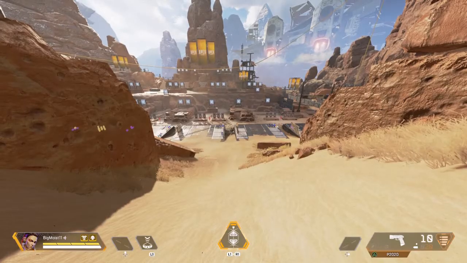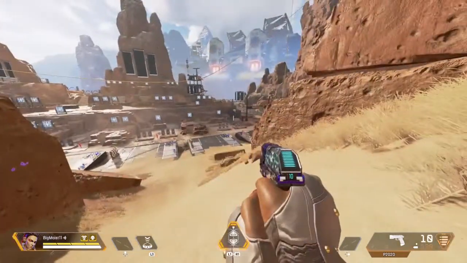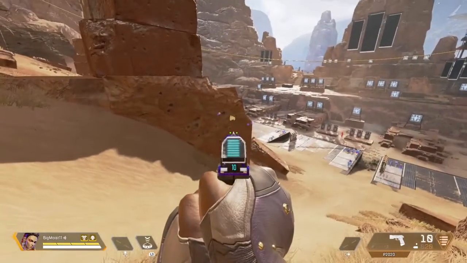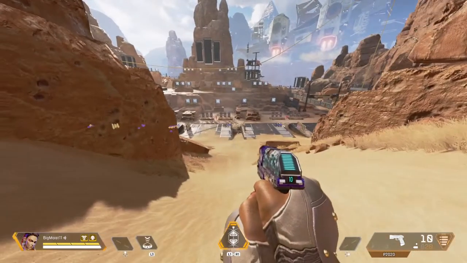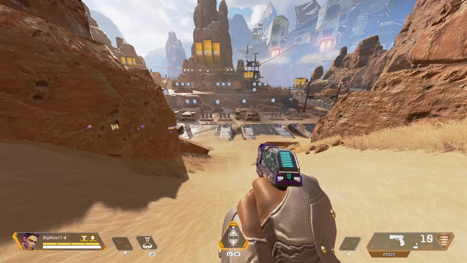First we got Loba. Loba's passive ability is called Eye for Quality, and what this allows you to do, as you can see, is see through walls for nearby loot. Now it only shows gold and purple loot, so the legendary and epic quality, and you can see that at the same range as her black market boutique.